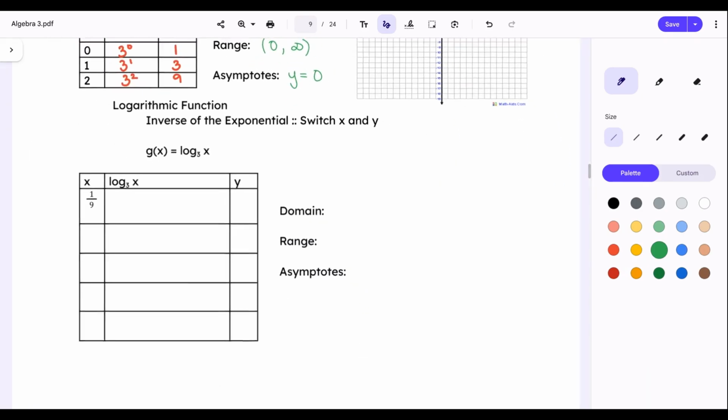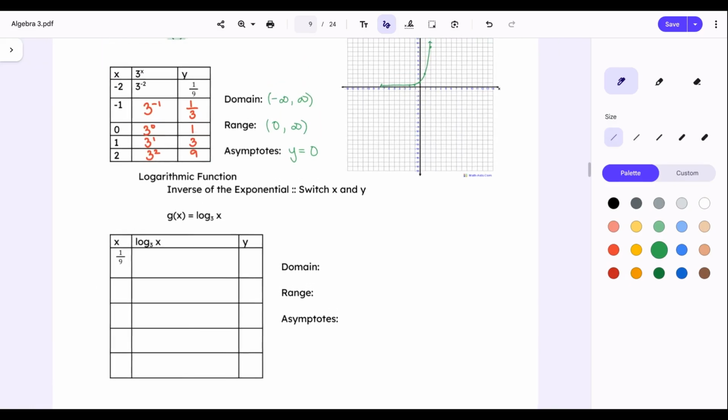So I'm just going to zoom out so you can see the big picture. If I'm looking at this new equation that says g of x equals log base 3 of x, that's still dealing with that same equation that we saw up above, but it's the inverse now, because we took that exponential equation, 3 to the x power, and rewrote it as a logarithmic equation. I would take everything from up above in my table, and everything would switch its spot. So you can see how they took the 1/9 and made that become my x, which would mean that my y would become a -2.